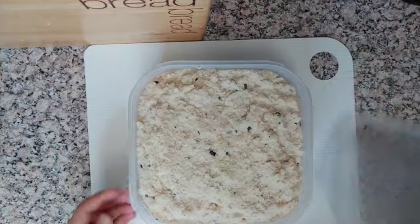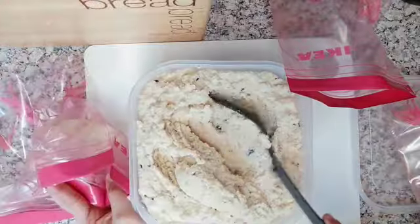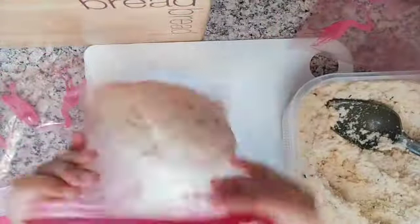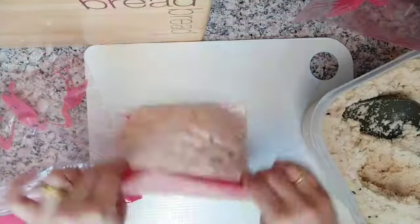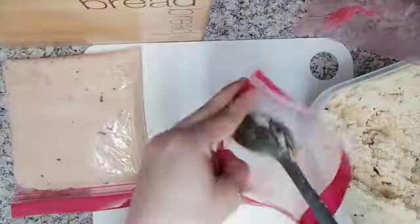So this is the container she brought to me. So I'm gonna take this and put into freezer bags. But because I don't want to take lots of space in my freezer, I'm gonna make it flat so that it won't take a lot of space in the freezer.